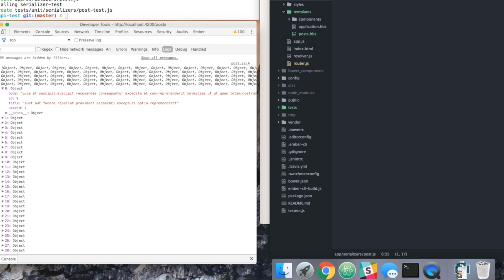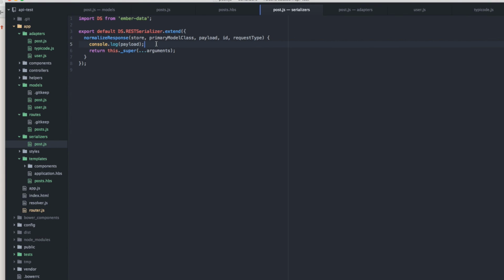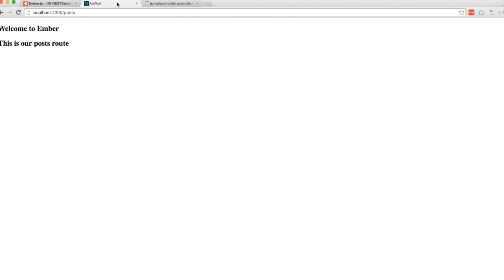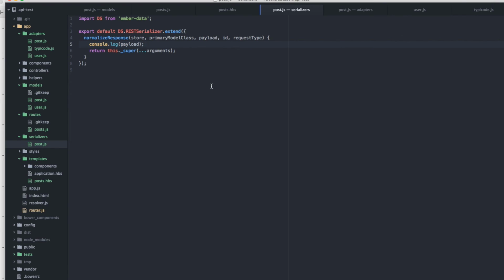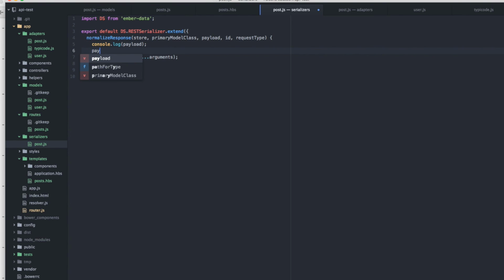So what it expects, again, is to get this huge collection and expects something in this to be called posts, right? That's what it wants it to be. So let's take that payload and we're gonna just say posts payload, right? This is the format it expects. It expects a hash with a posts object that is an array of our payload. It's going to be an array of a bunch of stuff.